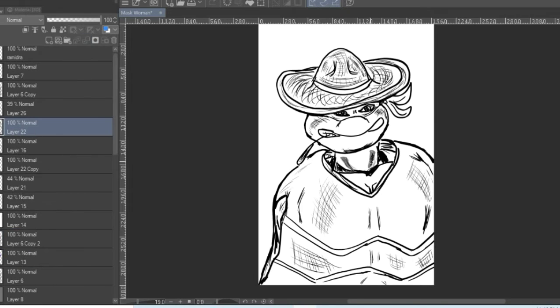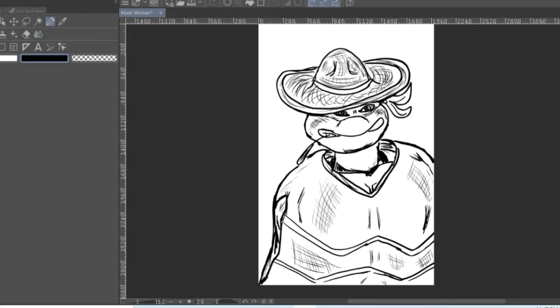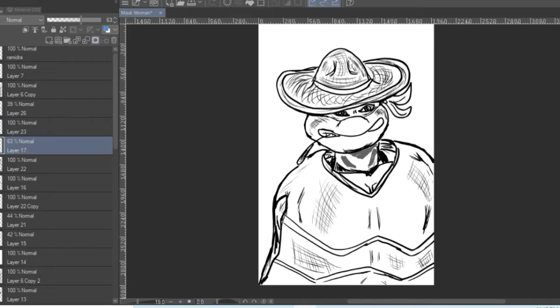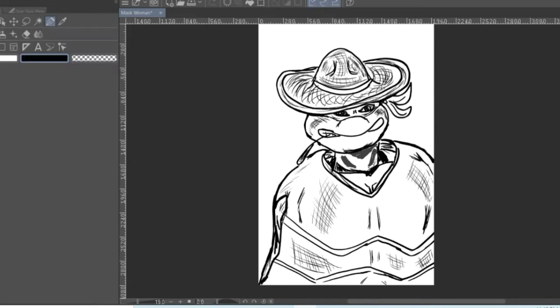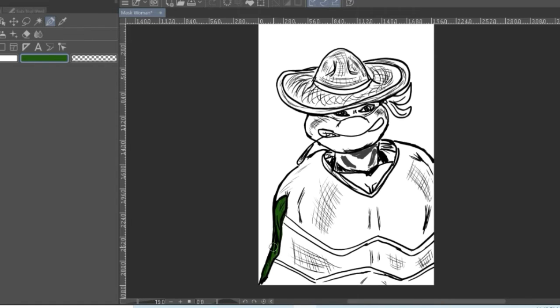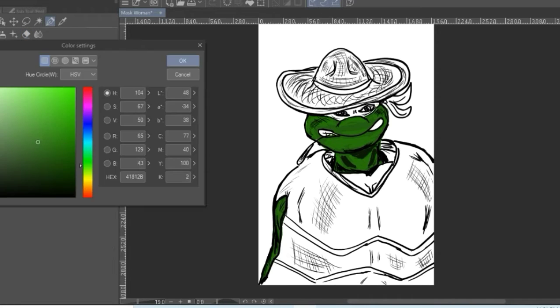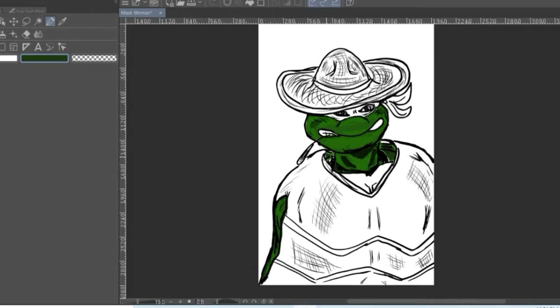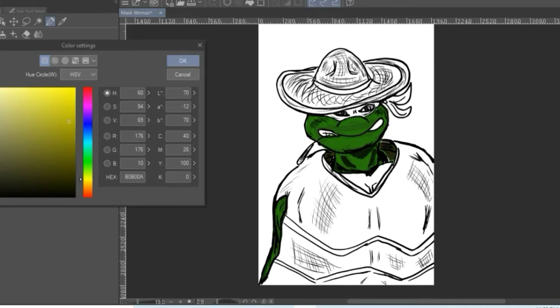And I like how this came out. I'm getting this outlaw vibe, you know, in the old west. So this ended up being Raphael. I kind of want to do more turtles in this style, where they're gunslingers or outlaws. I might mix it up, but that's something I'm going to put on the back burner.